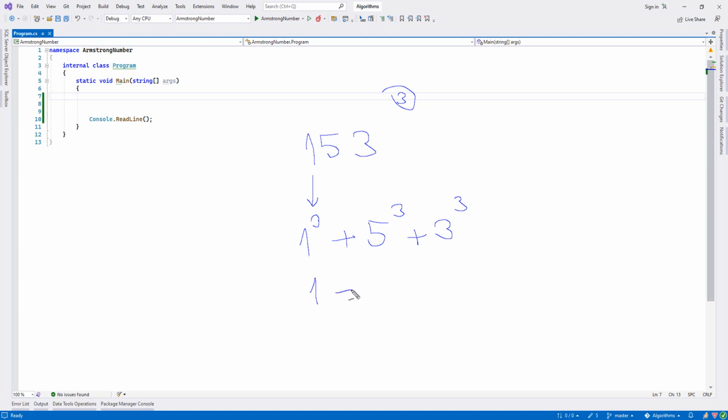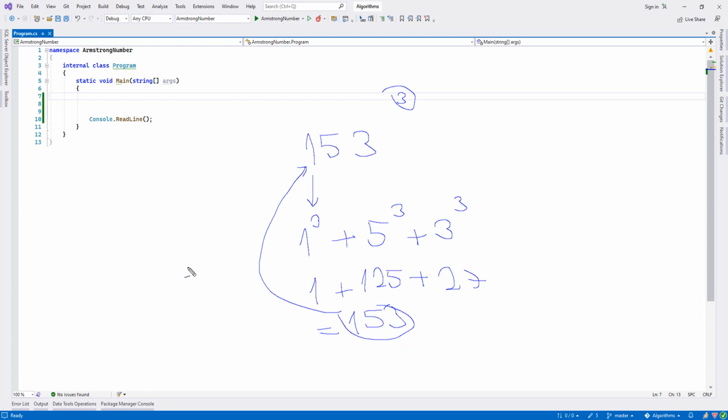So this is 1 and this is 125 and this is 27, and totally if we sum it, it will be 153. So if it is equal to our number, then this is an Armstrong number.